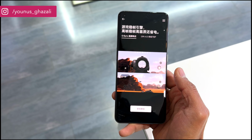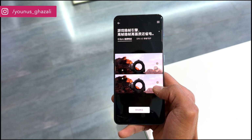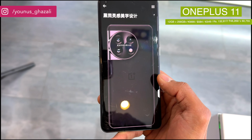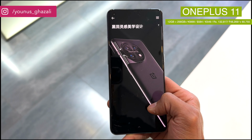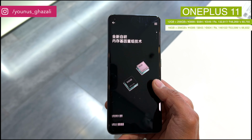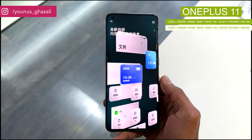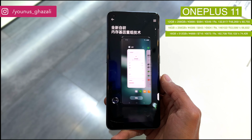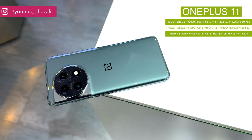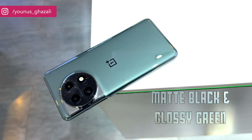The OnePlus 11 is currently in hot pre-sale and the first sales will be officially launched on January 9 across China. Three variants are available in China. The basic variant is 12GB RAM 256GB, priced at 4000 RMB, which is $584. The second variant is 16GB RAM 256GB internal storage, priced at 4400 yuan, it's $643. And the highest variant is 16GB RAM 512GB storage, priced at 4900 RMB, it's $716. Available colors are matte black and glossy green.